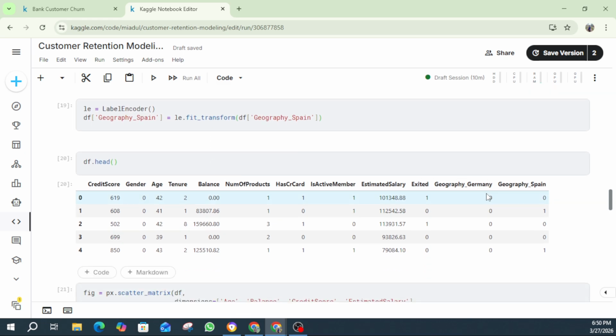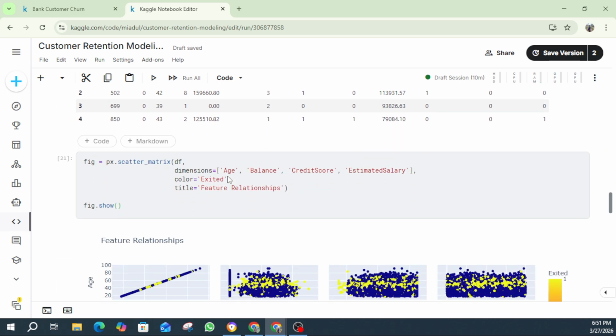This is my new columns, Geography_Germany and Geography_Spain. I removed my geography column and created these new columns.